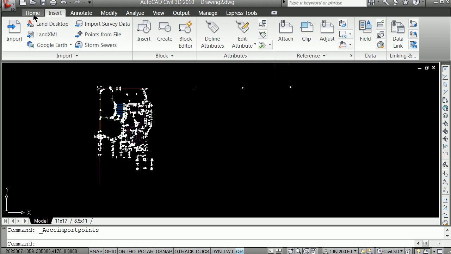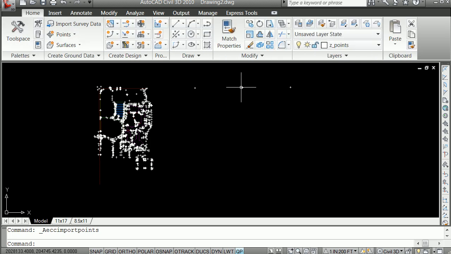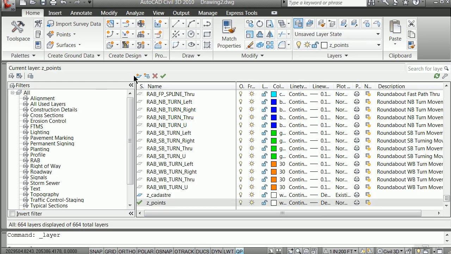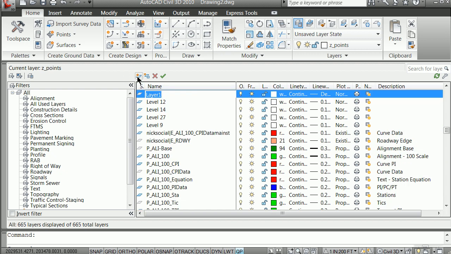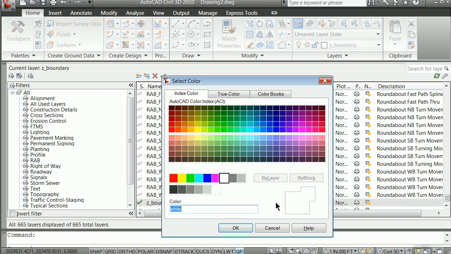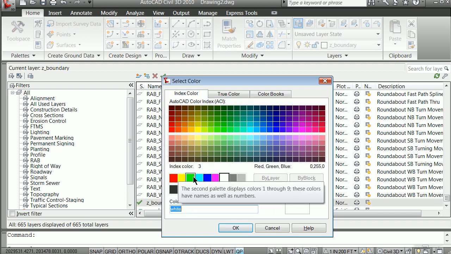Obviously you spent a lot of time on it. Before you go ahead and make a surface, you want to make maybe another particular layer, and we could go use the DOT, or if you're organizing here you can continue to add those Z layers. So I'm going to once again add a layer, Z underscore boundary. We'll probably give this another different layer. We're not going to be plotting it. We'll give it some odd green layer.